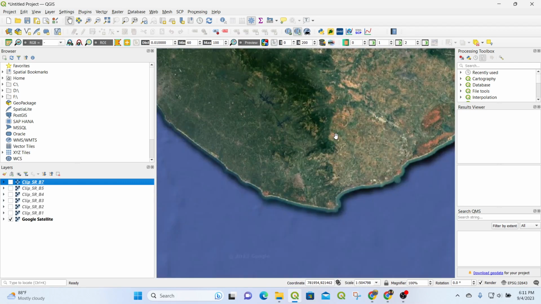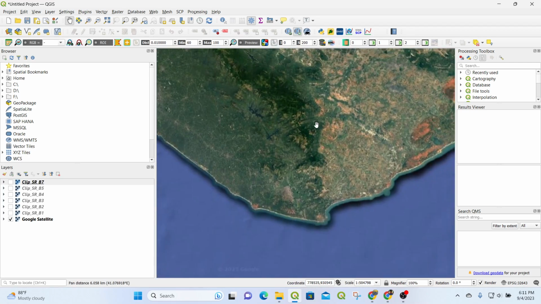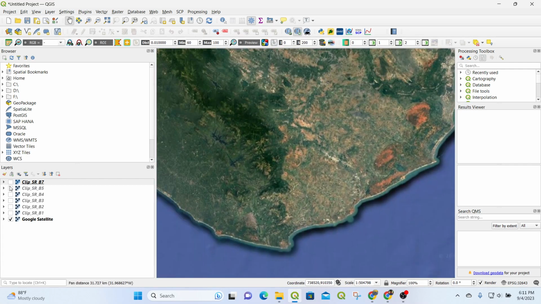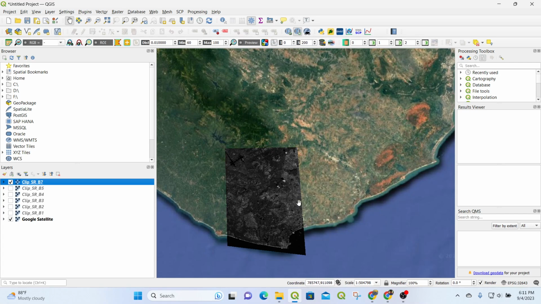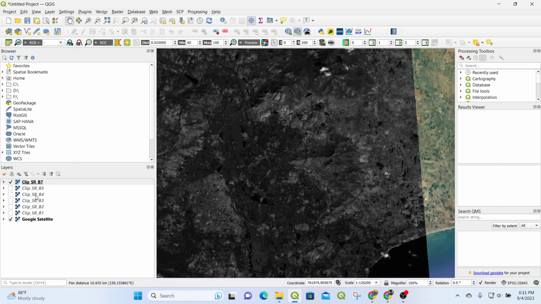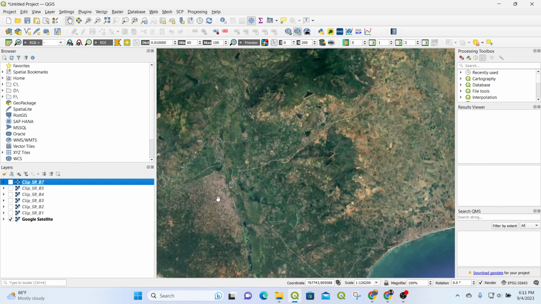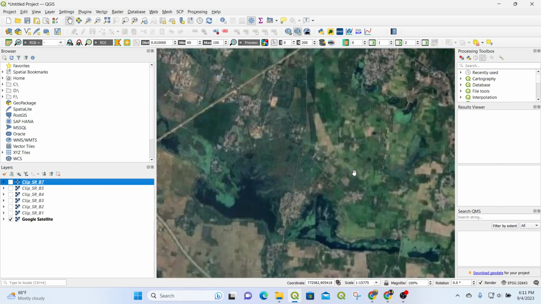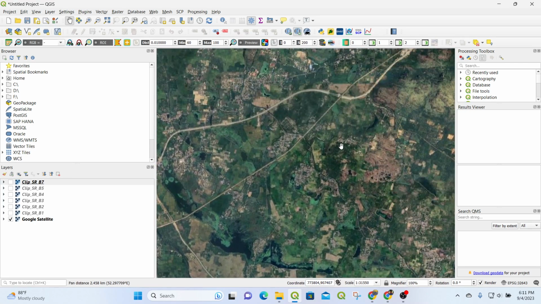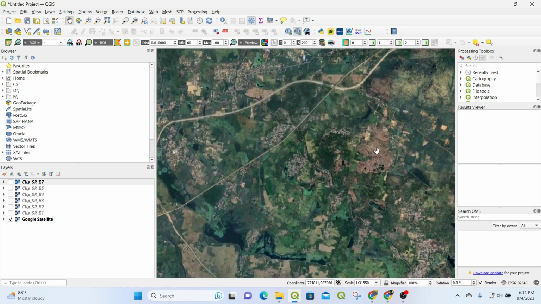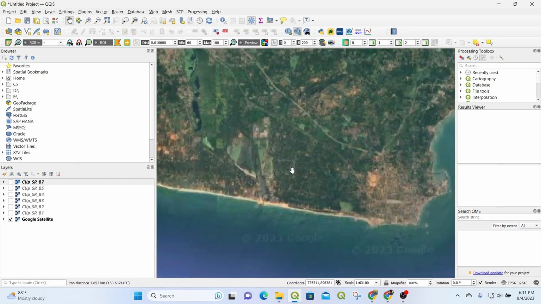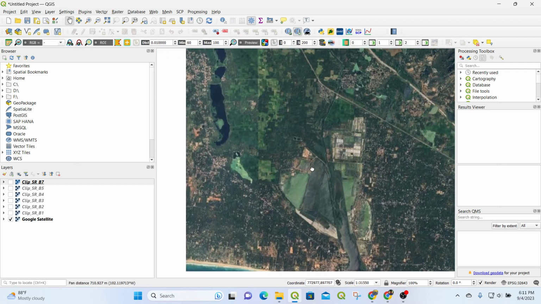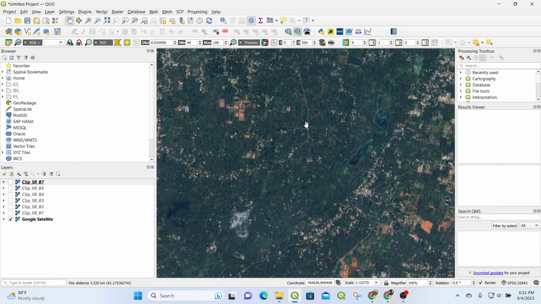So this is the southernmost point of India. It is between Kerala and Tamil Nadu. So this is the Western Ghats that you are seeing. So our data is between Tamil Nadu and Kerala. If we quickly see the land use types, we have some urban settlements. Then we have a lot of agricultural area. Then we have barren lands, and towards the south near the coast, these are all the salt pans, and we have a very good cover of forest as well.